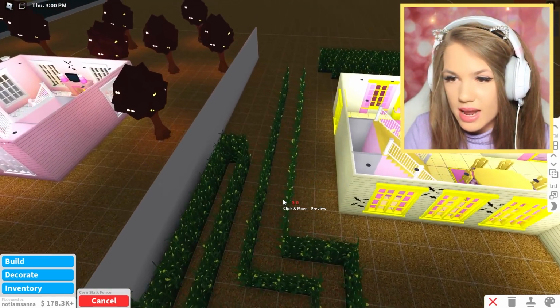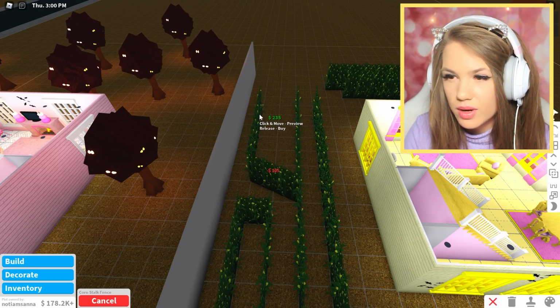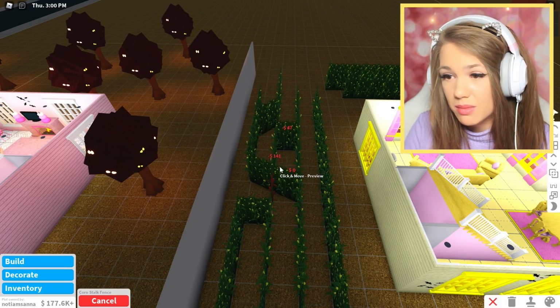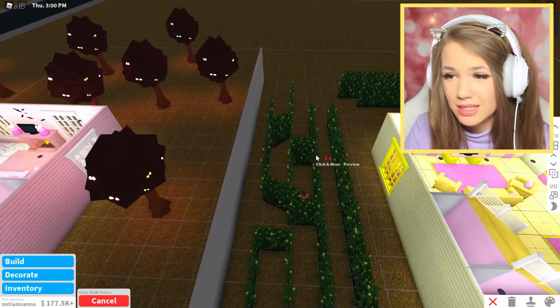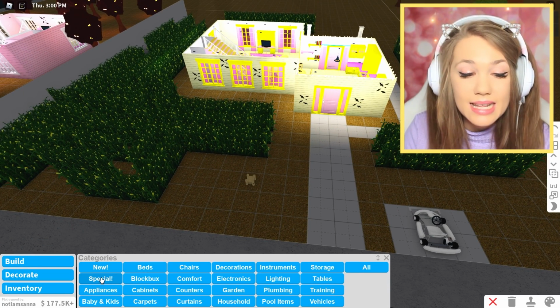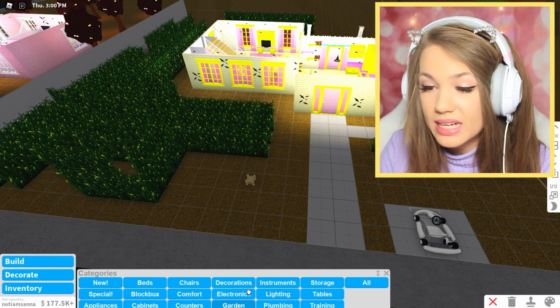And we can just randomly add these over here. We're going to put them back there. We're going to put them like this. I'm really not good at creating mazes, but at the same time, it doesn't really matter at this point. It's just about having the idea, right? Imagine having a maze in your front yard. Isn't that super duper cool? I think that's the coolest thing I've seen.